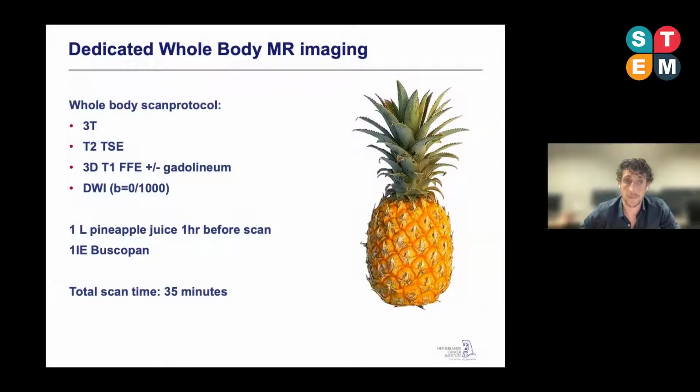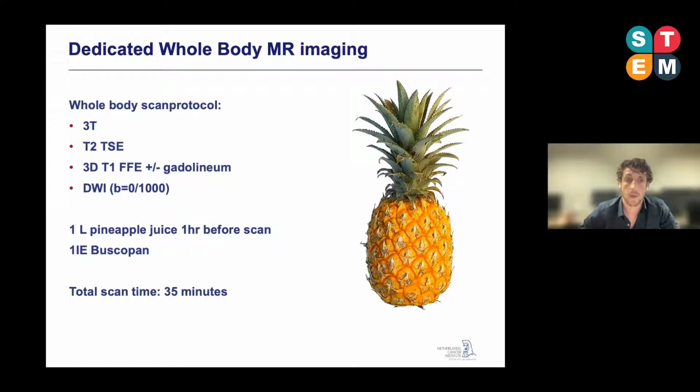Just briefly something about a protocol. Simple parameters and sequences which are already used every day in your hospital. So it's like a T2, a T1 with and without contrast, diffusion weighted imaging. And the only strange thing about this protocol is that the patients are required to drink 1 liter of pineapple juice 1 hour before the scan.